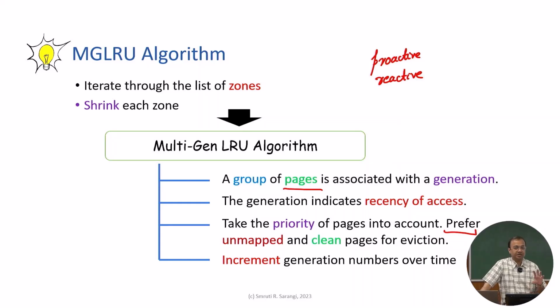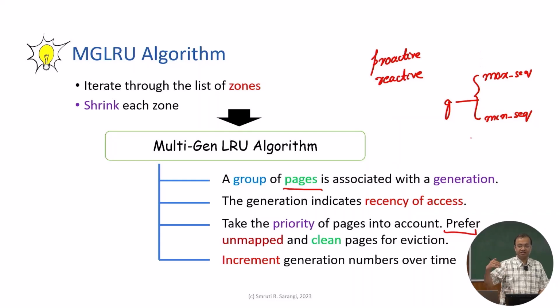So it can take the priority of a page into account, whether it is dirty, clean, modified, not modified, all of these things can be taken into account. So what it basically does is that it maintains a range where the maximum sequence is the latest generation and the minimum sequence is the earliest generation. And assume that the generation of a certain page is G.